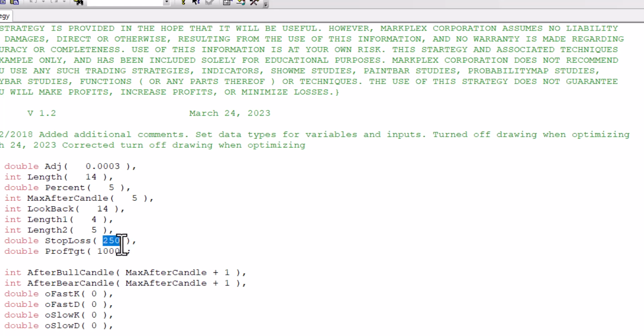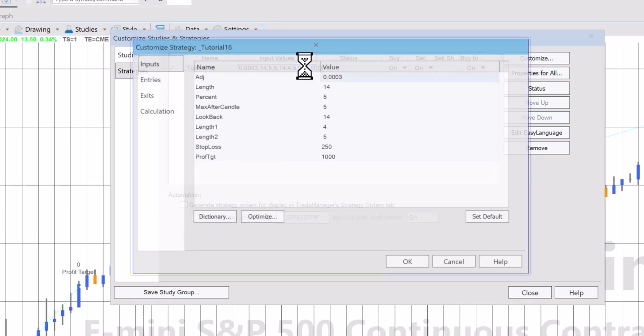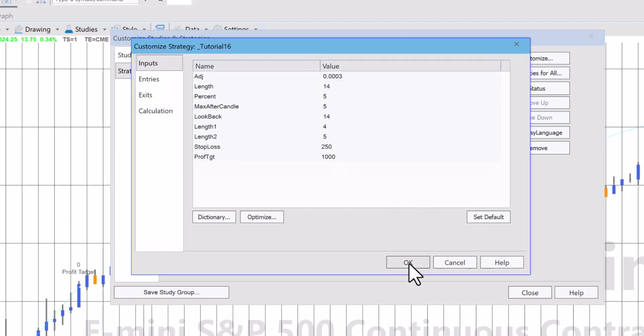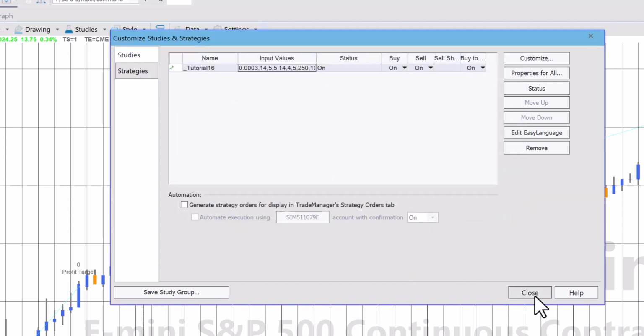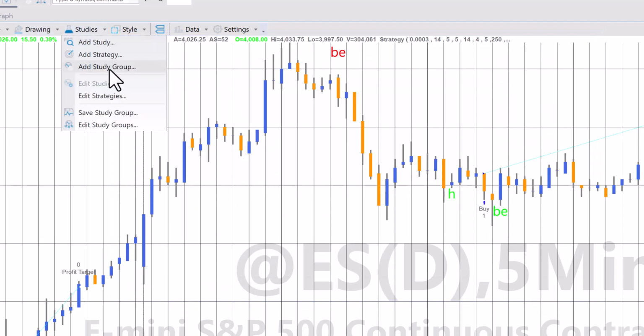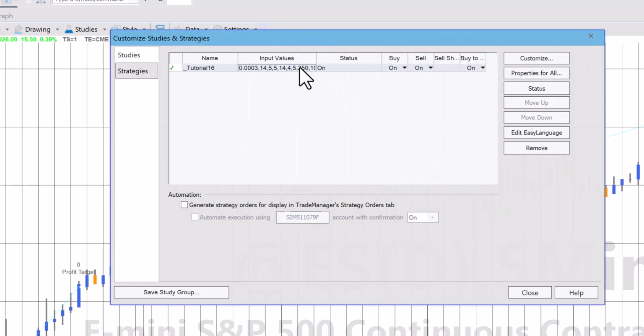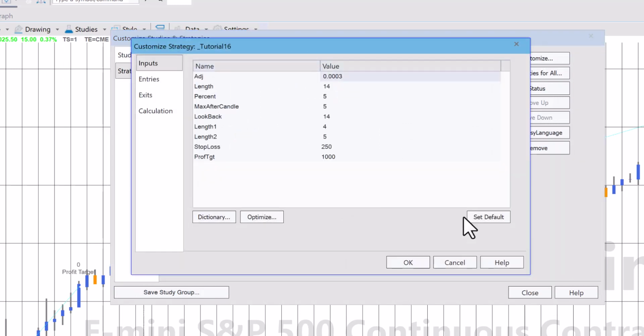And just to let you know what I mean, say we change the stop loss here to be, just say like 100, and we verify the program. If we go to the program applied to the chart, you'll see that, of course, that has not changed here. In fact, even if I close this dialog, then go back to the strategy, it hasn't changed there.